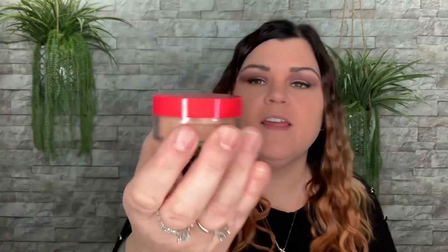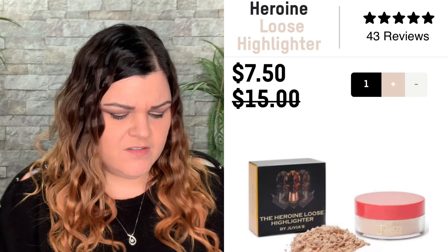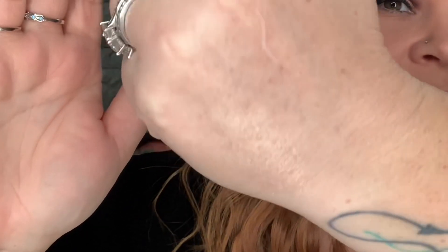On the inside, that's what the loose highlighter looks like. I normally don't use loose highlighter, but let me open it and see what it looks like. There's a whole lot of poof — whoa! Let me knock some off and apply it. Oh, that is a really nice color. It's a nice subtle shine, not too blinding — like 'hey, I'm over here.' I like that.